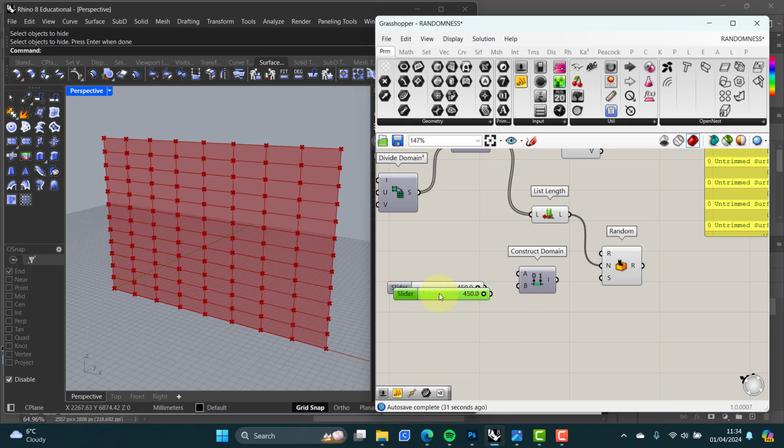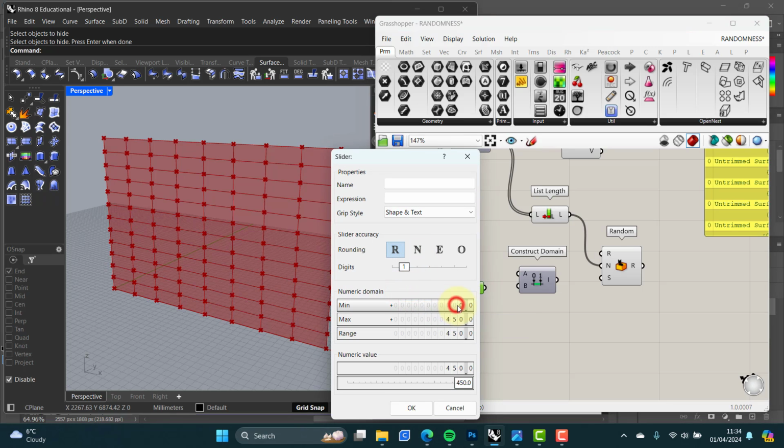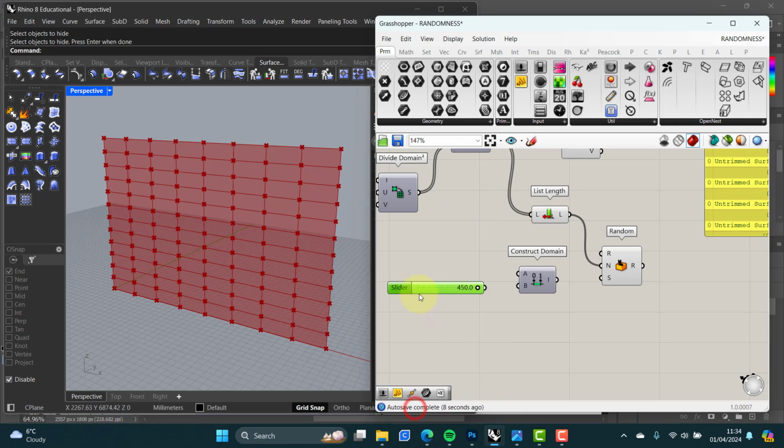Okay, copy that into this one. Actually, no. Let's say we do want to limit this. Let's tweak this a wee bit. Let's say it's got a minimum value of 15. So let's keep our range correct. Okay, so it only goes from 15 to 450. Okay, so pop those in.